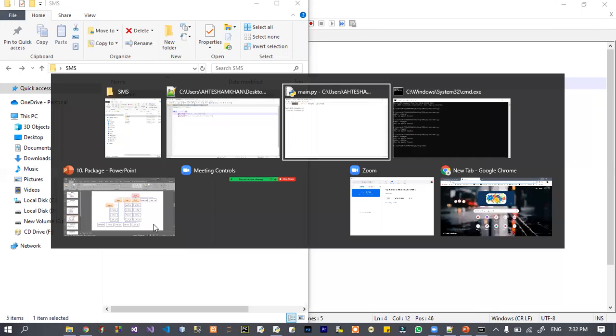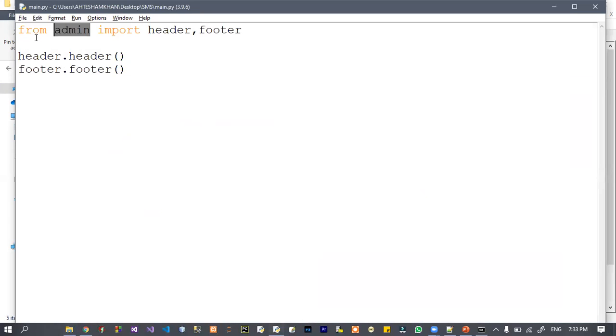So just go to the main. Before accessing that package, I want to show you something. If I want to write another syntax to import these packages, right?